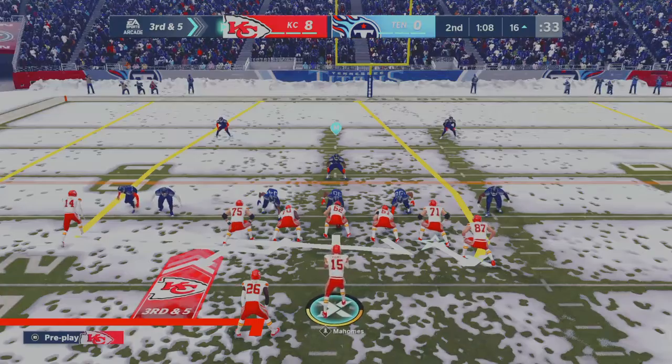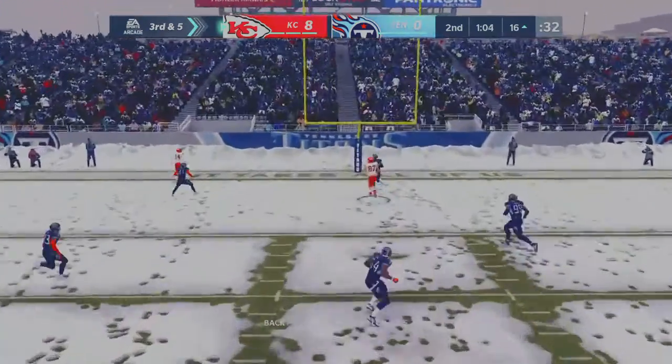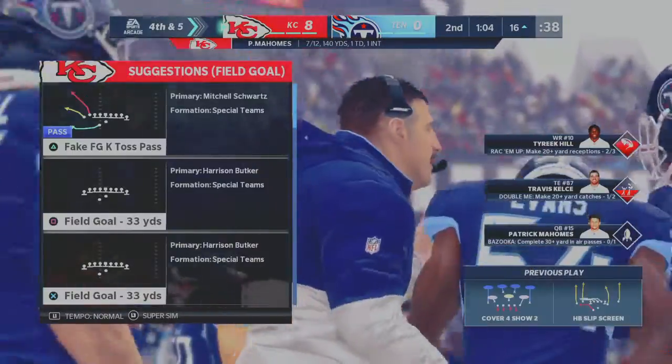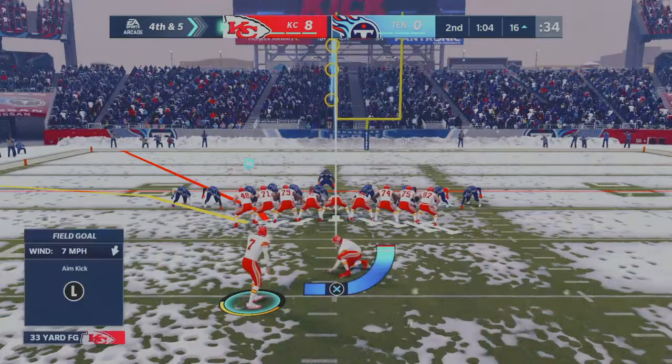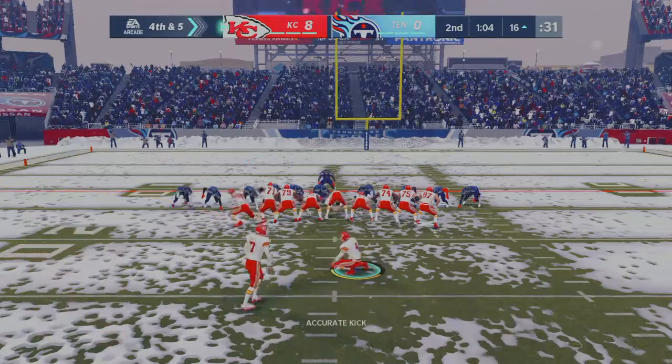And it's 3rd and 5. And again, it's Mahomes. 4th down now as the Titans defense holds up in coverage. They certainly had good starting field position on that drive, but couldn't do anything with it after 3 plays. Have to admit that that's a disappointing end.